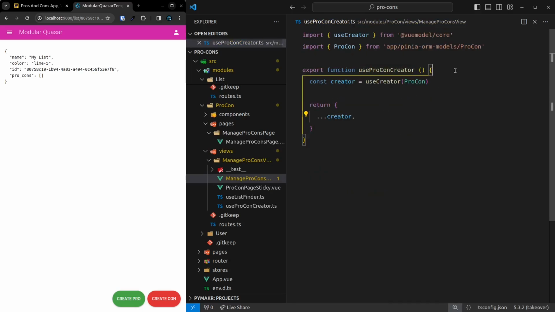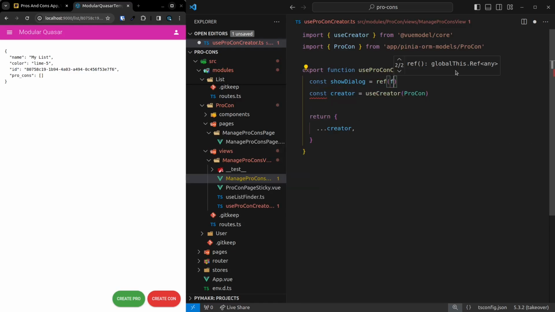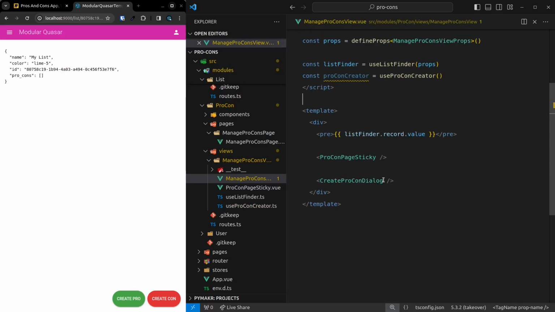And I'm going to add on there the showing of the dialog. Const show dialog is a ref that's false by default. We'll expose that here. And now we can come down and say vModel is equal to procon creator dot show dialog dot value. Let's see if that works.